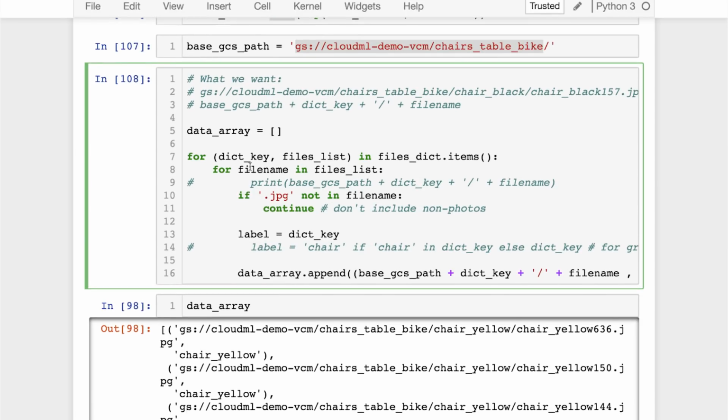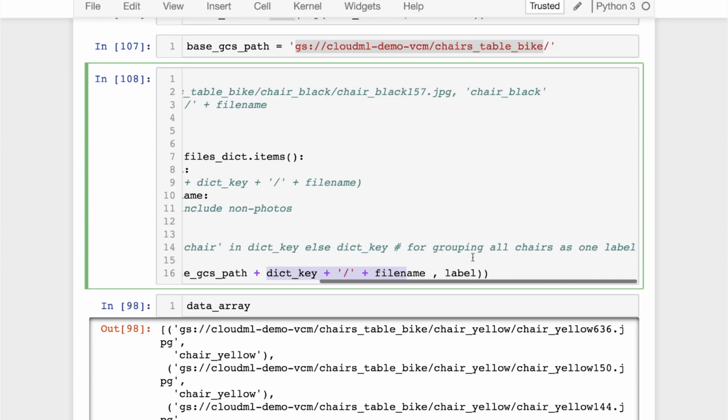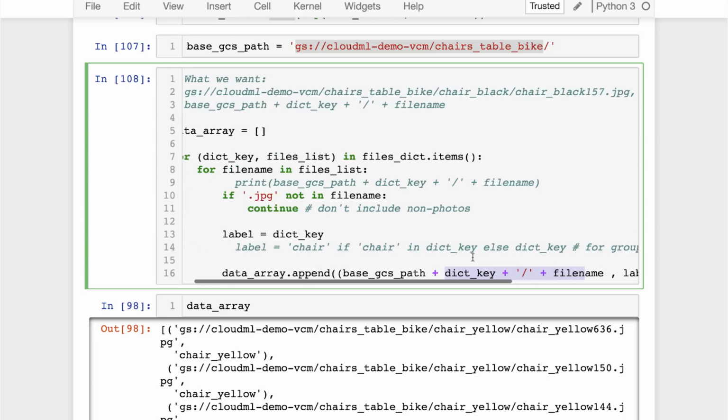And so to do that, we'll loop over the entire dictionary. And for each file in the array of file names in that dictionary, we will put together the base Google Cloud Storage path along with the folder name and file name, as well as that label.